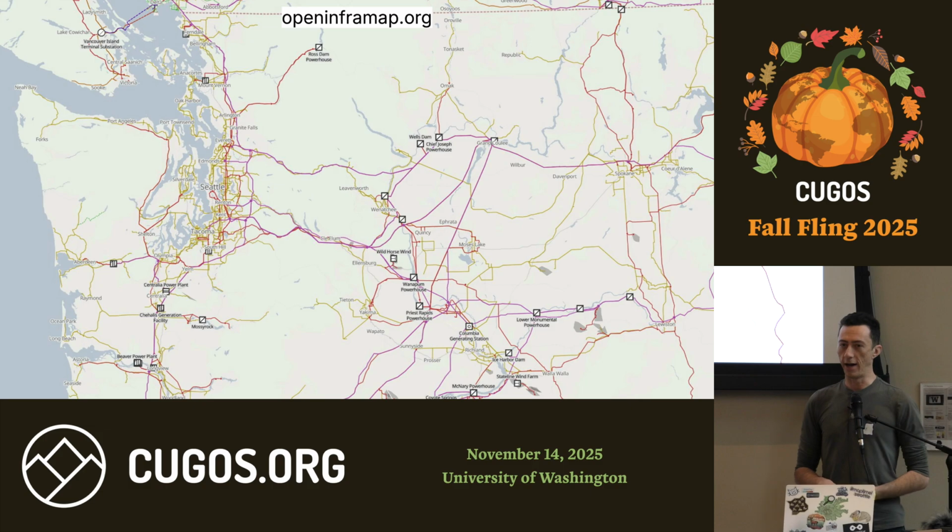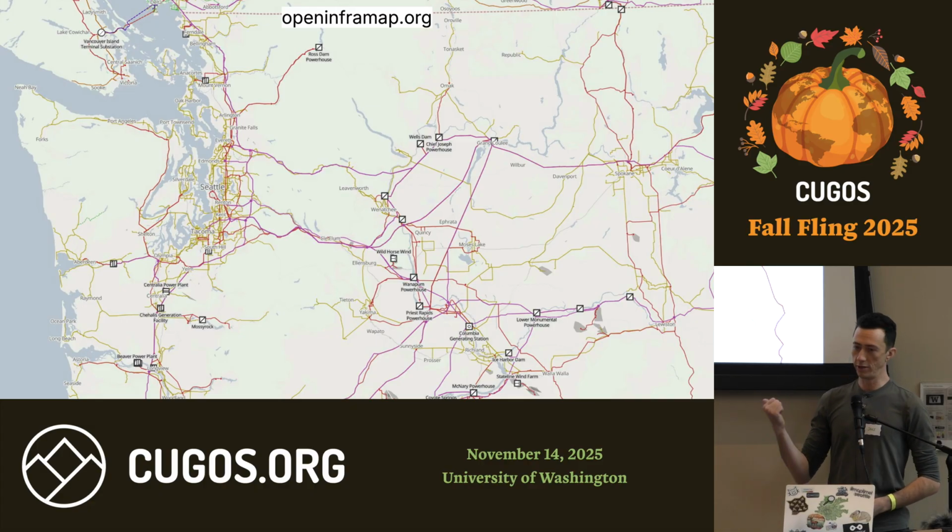And because of those two facts, it's possible to make some really interesting maps with OpenStreetMap data that depict aspects of the world that you're not used to seeing every day. One example of that is OpenInfraMap. This is a website that displays OpenStreetMap data, but instead of focusing on the buildings and the roads, like most maps would, it focuses on infrastructure.